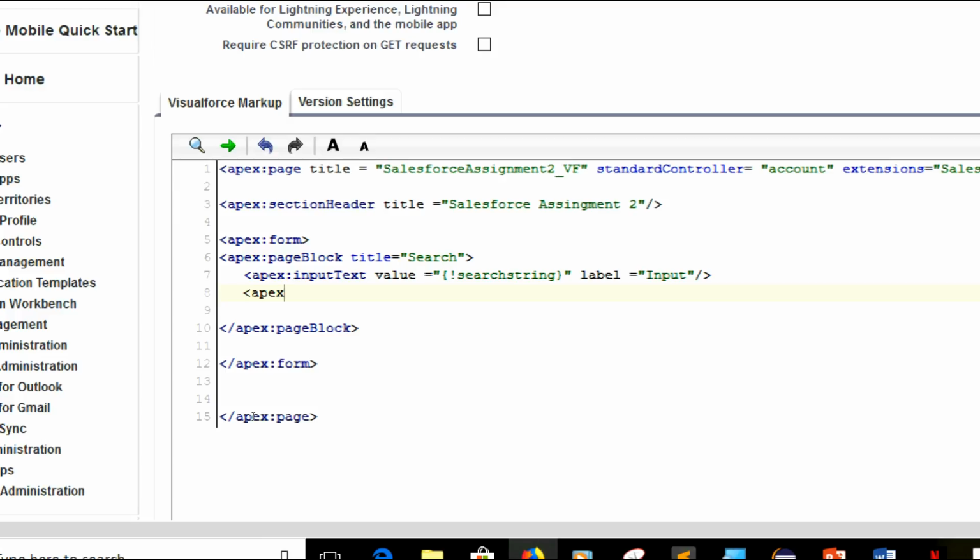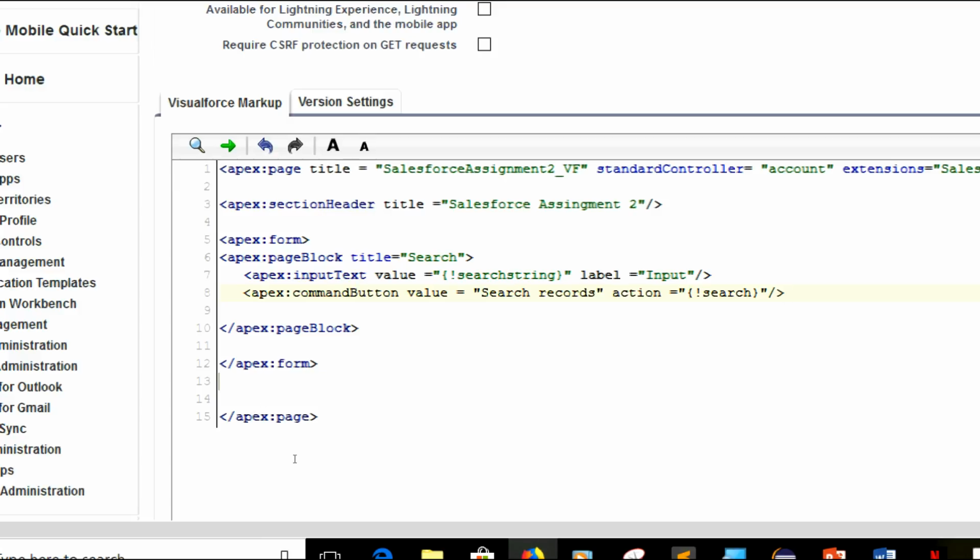So you just want to go Apex command button, value equals search records, action equals exclamation point search. And then from here, we just want to go ahead and close it off.